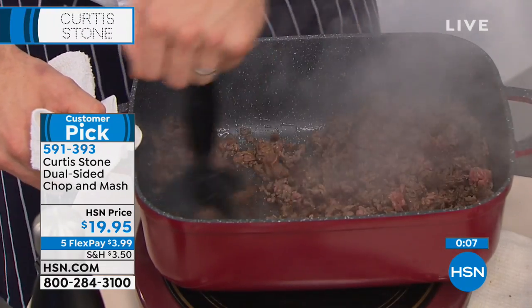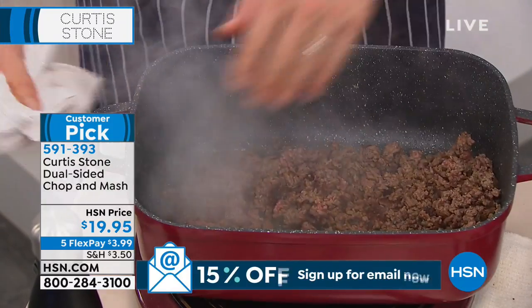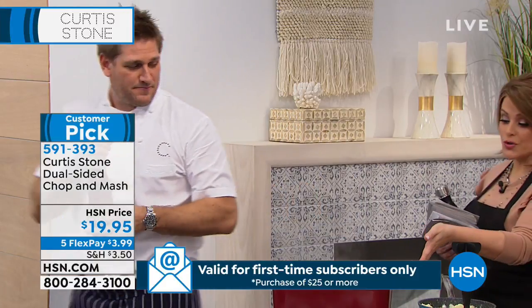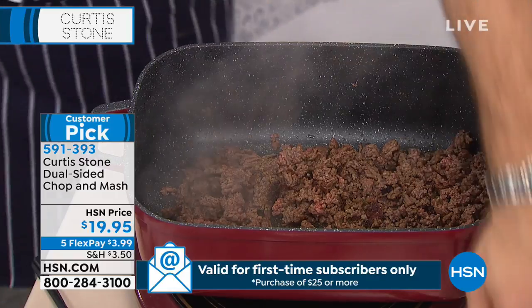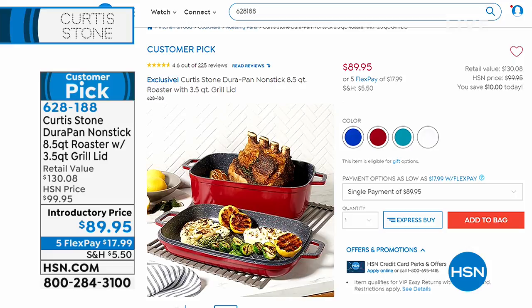You've got three kids — what's it like getting dinner on the table fast? You've got to move. Before we go on, I want to mention the roaster. You can put a 16-pound turkey in there. You're getting the roaster with DuraPan construction, and the lid is actually a grill pan. You also get the rack. We still have four colors. We brought it down from $99 to $89.95 — took $10 off this huge customer-rated product. It's three pieces you will use over and over for stews, chilies, casseroles, and the lid becomes your 365-days-a-year indoor grill. Item number 628-188.